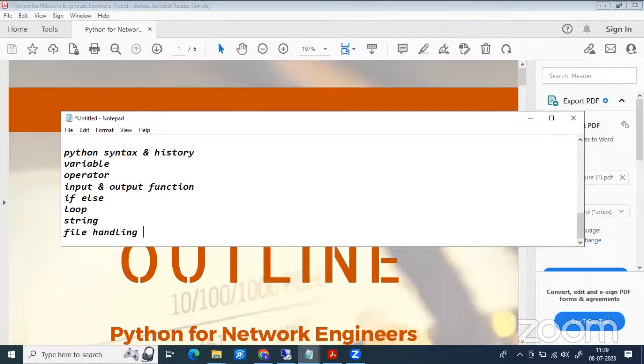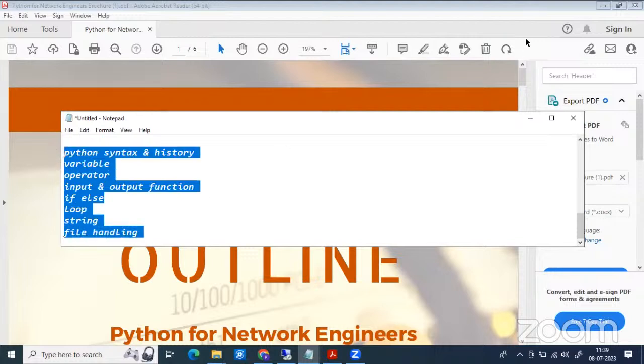Basically, these are the topics required to write any script. If you know about Python and these things, then you can write the script.